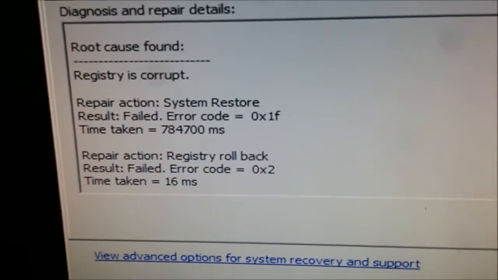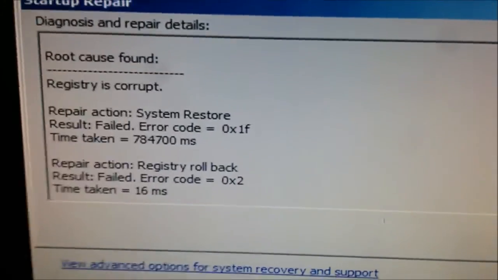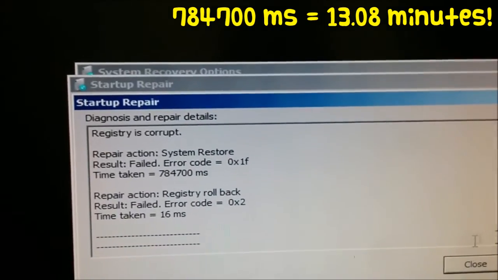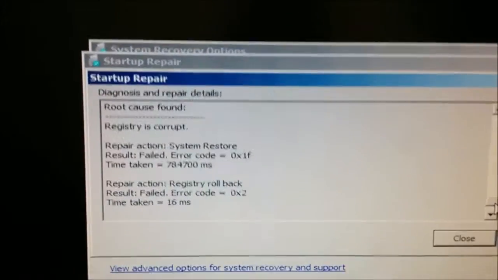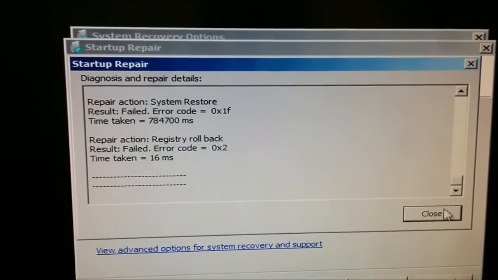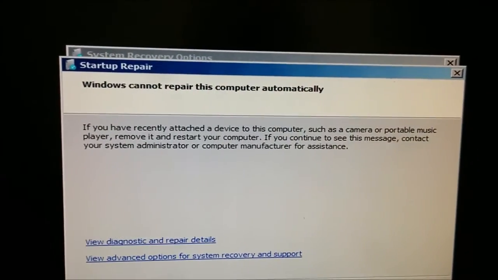It looks like the system restore took a long time, but the other one took like no time at all to try to do, so I guess it was trying to restore the whole time, but the restore failed? Yeah, I guess so. However, maybe even though it failed, it was successful, so let's just see.